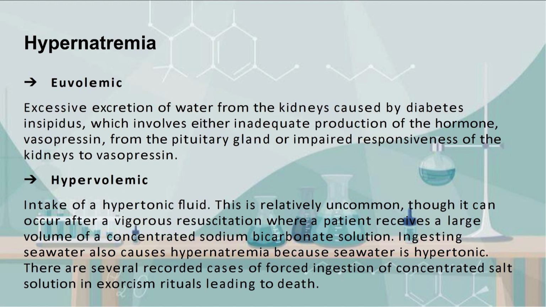Euvolemic. Excessive excretion of water from the kidneys caused by diabetes insipidus, which involves either inadequate production of the hormone vasopressin from the pituitary gland or impaired responsiveness of the kidneys to vasopressin. Hypervolemic. Intake of a hypertonic fluid. This is relatively uncommon, though it can occur after a vigorous resuscitation where a patient receives a large volume of a concentrated sodium bicarbonate solution.